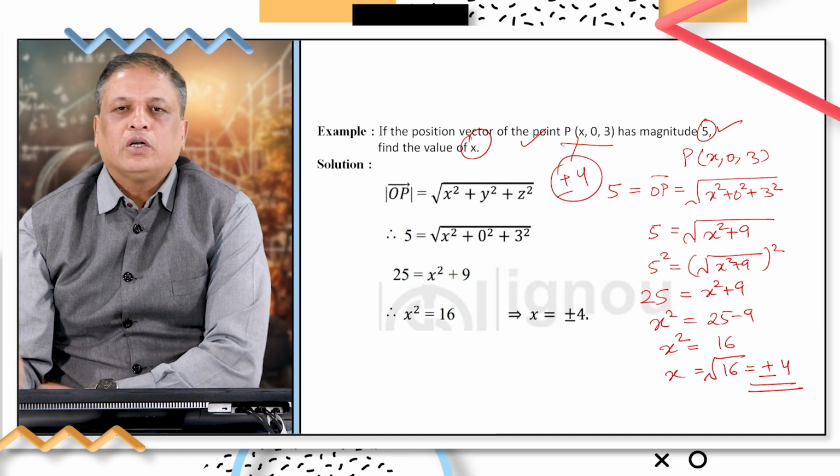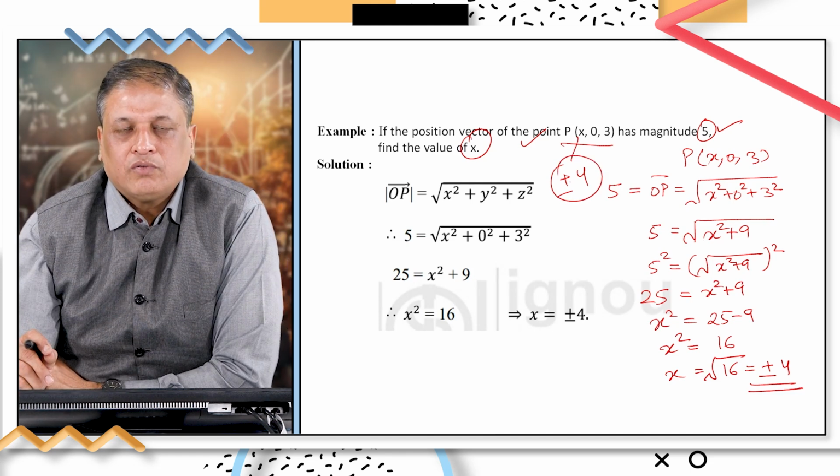I hope you understood what vectors are, what scalar components are, what we mean by magnitude and direction of vectors, how to determine the magnitude, and what direction cosines and direction ratios are. We covered some numericals which are very important to understand, and I again advise you to go through these numericals, go through the content given in your self-learning material, and watch these sessions and read the content in parallel for a better understanding of the concepts.